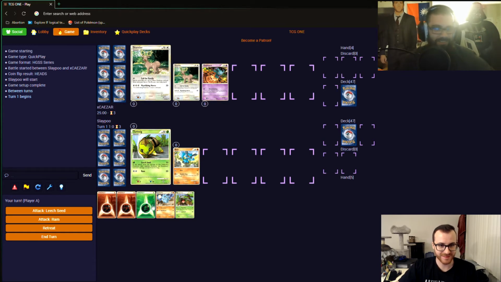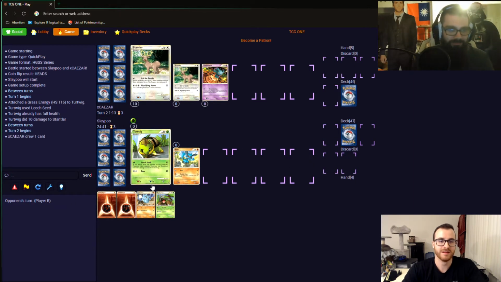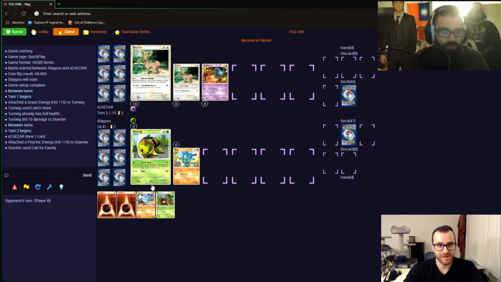Straight into Torterra. So I'm going to evolve, or no, I'm not going to evolve. I'm just going to Leech Seed here. That's all I got. So I did not draw Rare Candy. Otherwise, I would have gone straight into a Torterra here. I'm going to attach an energy and I'll call for family. I'll grab a Zubat, and I think I'm going to grab my own Turtwig.